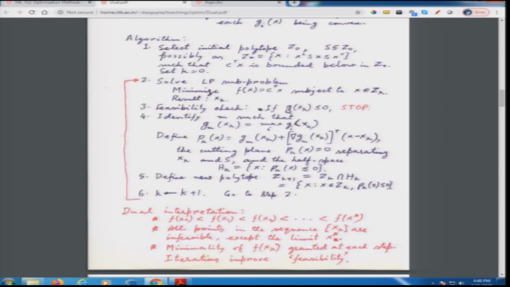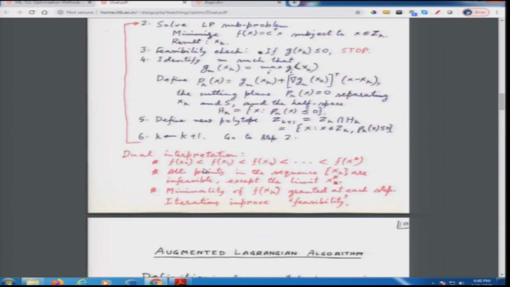Now, where is the dual in this? Duality in the cutting plane method is in the interpretation. You see, in the dual problem, the main problem defined is to maximize the dual and therefore, at every main iteration the new set of lambda, mu gets defined and the objective function keeps increasing. When it does not increase anymore, you have got the maximum. That is how the dual is maximized and correspondingly the primal objective gets minimized at that point, with satisfaction of the constraints also.